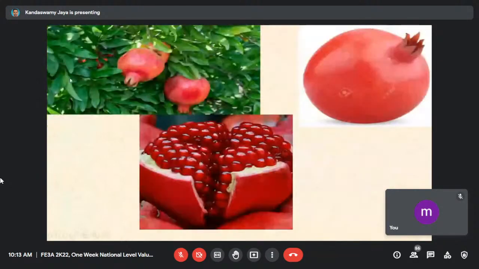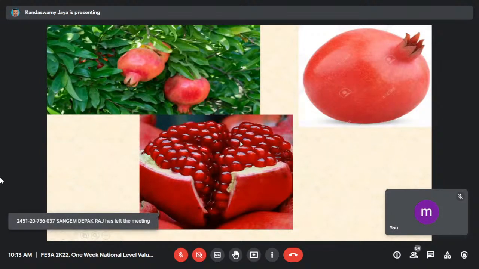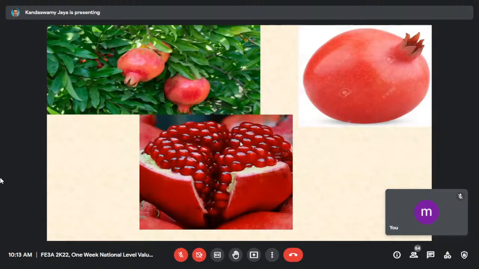This is your domain, this is your problem, and then you discretize it, you eat every element, you solve every individual element, and then you see what the results and outcomes are, and you come back. So this is your discretization.